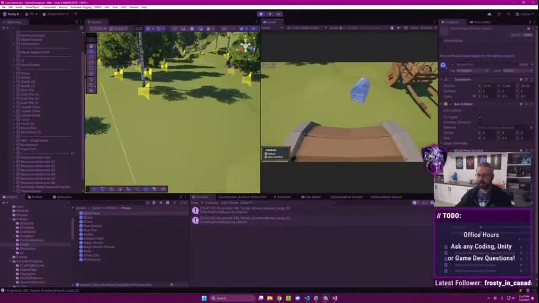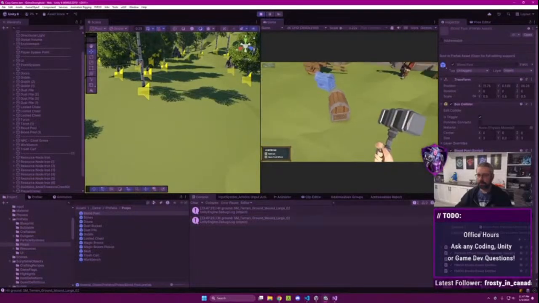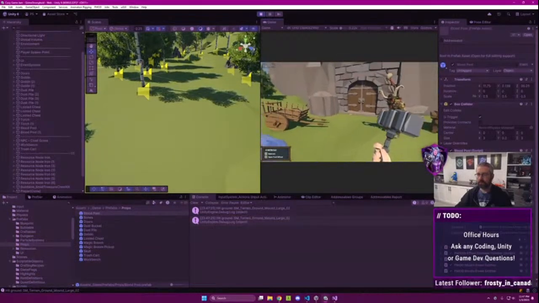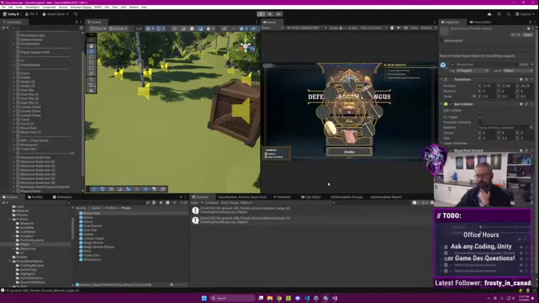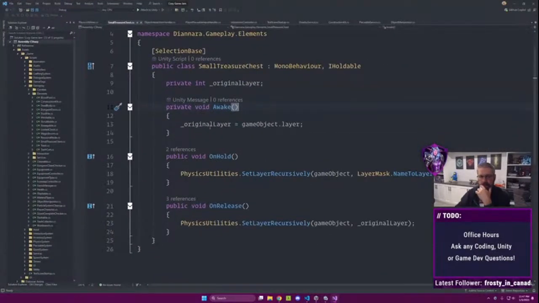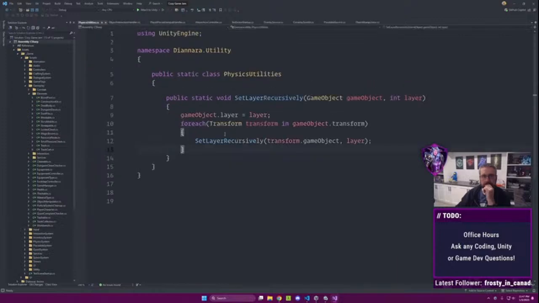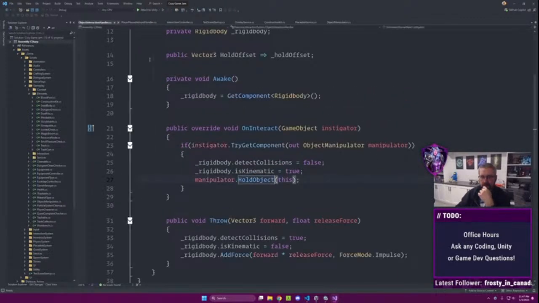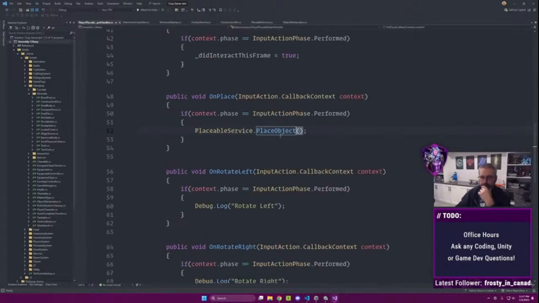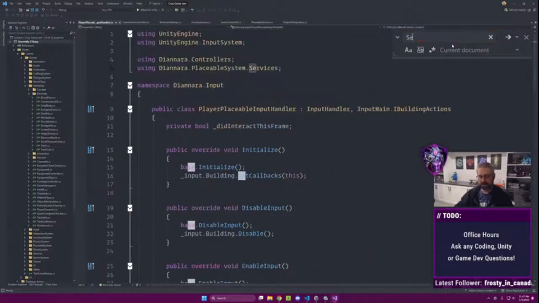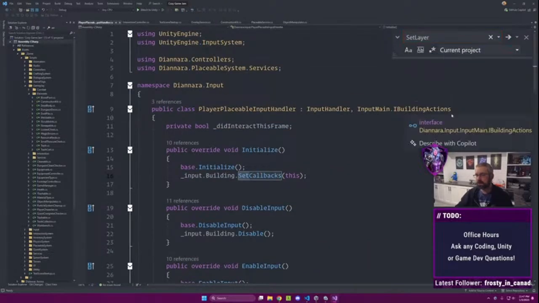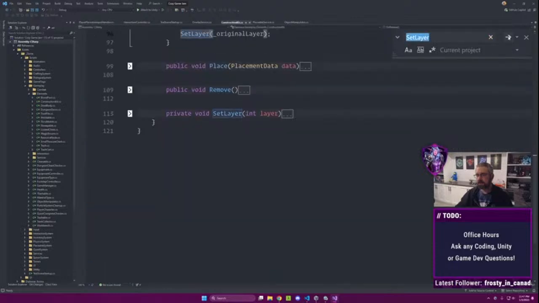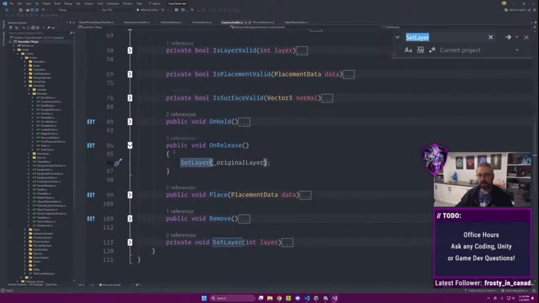Okay, that's that. Let's just make sure we don't have any more set layer. Current projects. Set layer. What are we doing here?